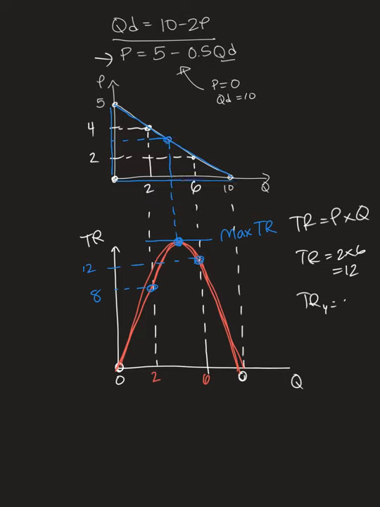And basically, we just find the middle of the y-axis and the middle of the x-axis to basically tell us what this intercept is. In this case, it's fairly simple, right? Halfway between 0 and 5 is 2.5. Halfway between 0 and 10 is 5. So basically, at this point, if we take the price times the quantity demanded, we get 12.5 as our total revenue. And in this case, this 12.5 would go here and maximize our total revenue.